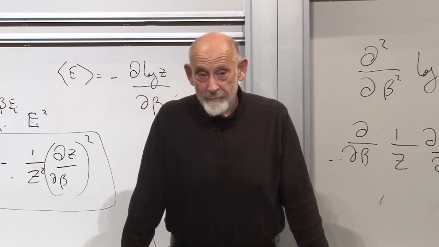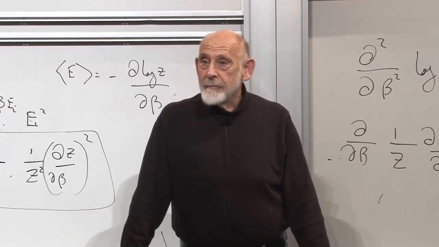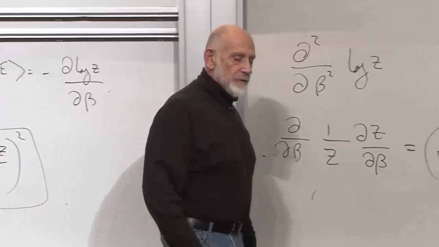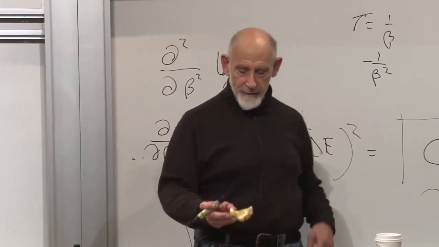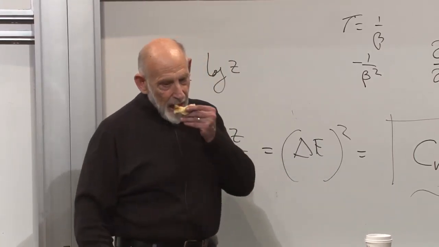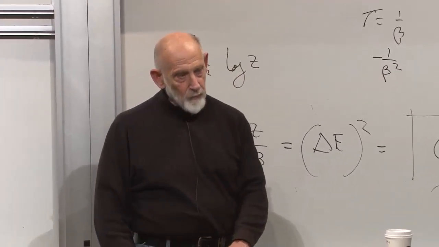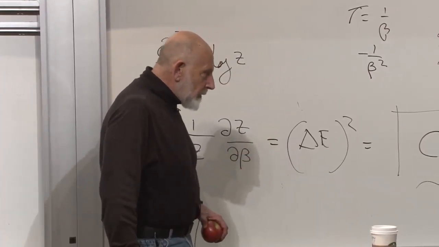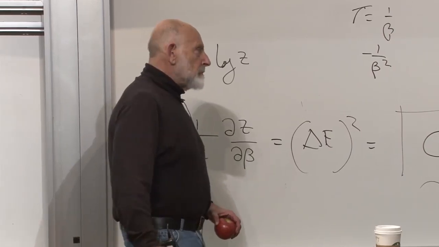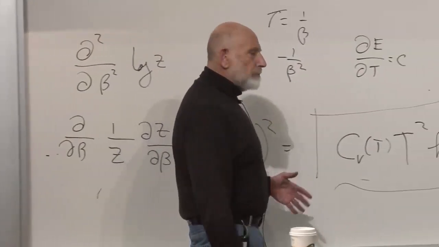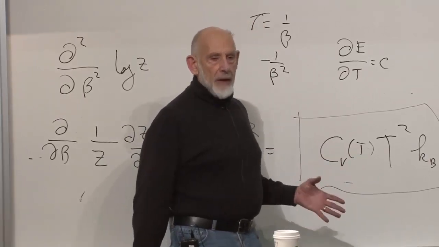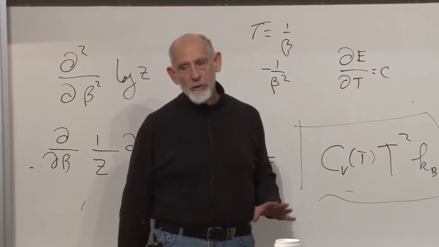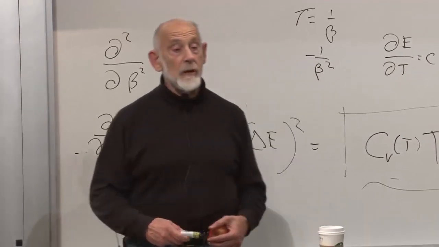Any other questions? Go home and look up heat capacities and so forth and see how big the fluctuations of a liter of water would be. And the important thing here, as I said, is that these formulas don't depend on the details of what things are made out of. Once you measure the specific heat, you know the fluctuations without having to worry about what kind of material it is or anything else.